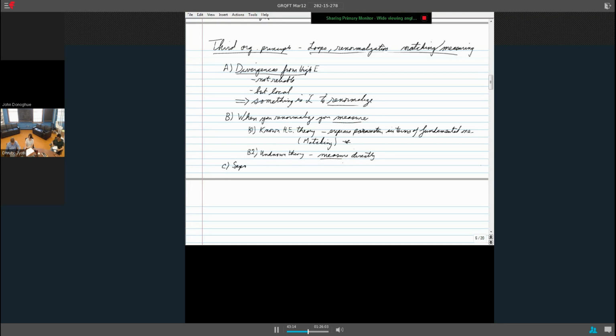QCD is one where we don't know how to do the calculation, so you go out and you measure. It'll be the same set of parameters, but you have to measure them because you can't calculate. Okay, it's actually not an unknown theory, and in principle you could match them. In practice, that's only done these days on lattice calculations. These lattice calculations can match onto it, but until you do that, you just go out and you measure them in one process and then use them in some other process.